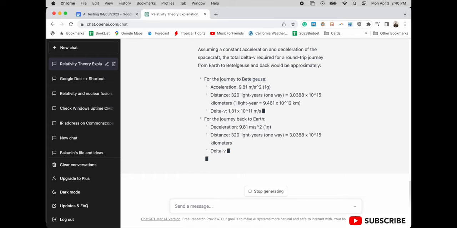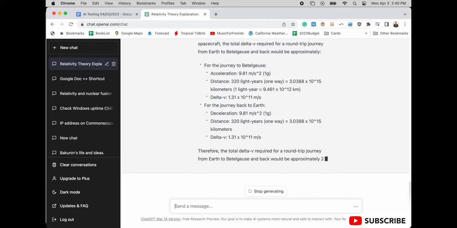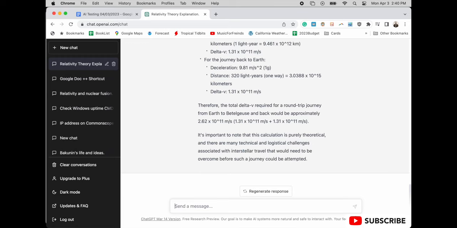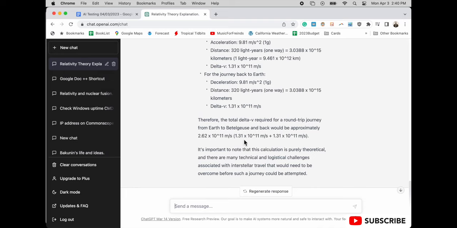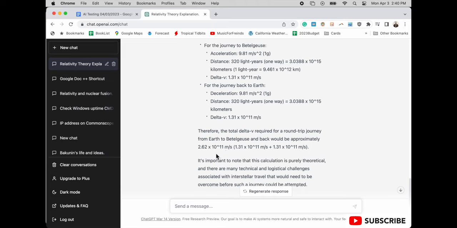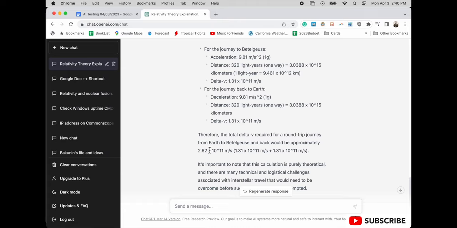But this is a much more detailed example, and we're seeing this acceleration to the star system at 9.81 meters per second squared, which is actually relatively slow for space travel. And that's like what you got to use to get out of Earth's gravity well, or Earth's escape velocity. And the sun and this star, which is much bigger, Betelgeuse, let's just call it that, is, you know, we just know it's going to be higher.